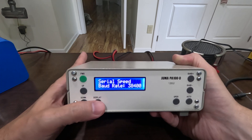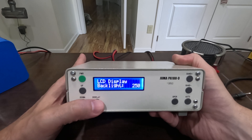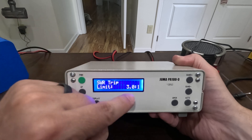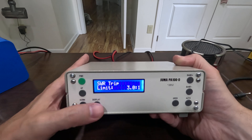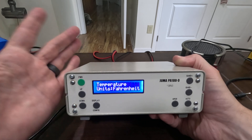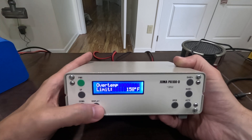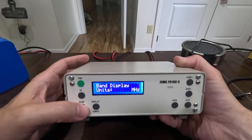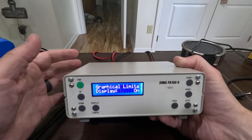There's also the baud rate for the serial port — the serial port is off for this setup since I'm using it with my IC-705. Other configurable settings include backlight display contrast, and the SWR trip: if your SWR exceeds three, the amplifier will stop transmitting, though you can adjust that threshold with the up/down buttons. Fan control has normal, high, medium, and off settings. Temperature units are in Fahrenheit, over-temperature is set to 158°F, and the fan cut-in is at 104°F.